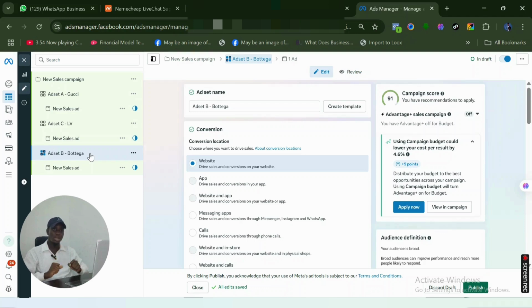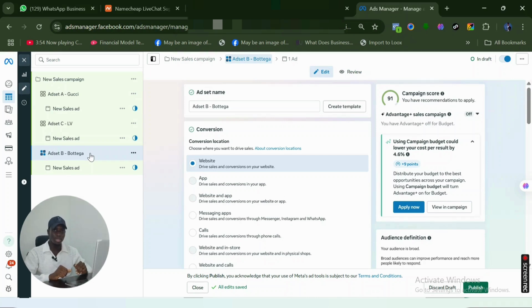But in a situation where you have triplets, you provide equal amount of resources for these three kids to go to school and give you results. If one ends up doing very well, you know for a fact that that child deserves it because what you gave for child A, you also provided for child B, and what you provided for child B, you also provided for child C. So there is no excuse. The moment it is even 1% higher, what you gave child B was 1% higher than what you gave child C and child A, the result is already biased. So for you to have a fair result when you are testing your audience, make sure all the budgets are equal.